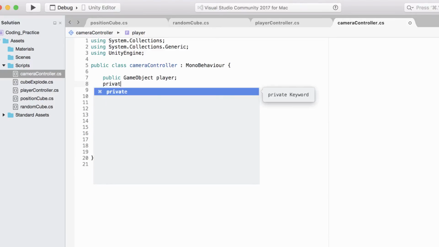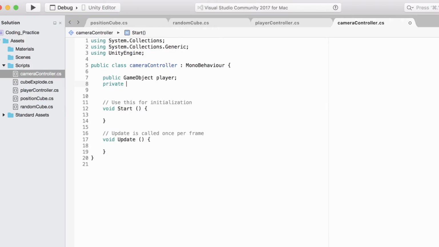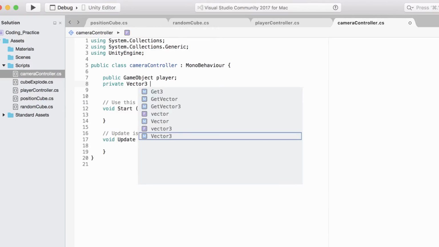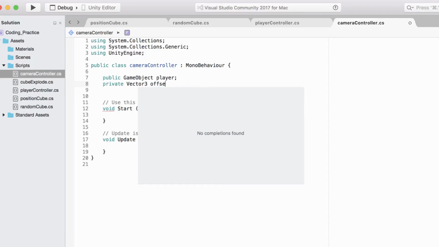And the other one we're going to make is a private vector3 called offset. Now the vector3 is actually a position. So it's a variable of a position. Its name is offset. So these both have no value at the moment.